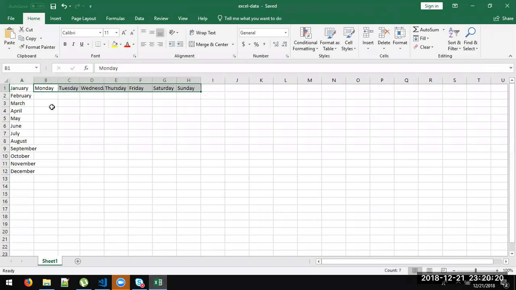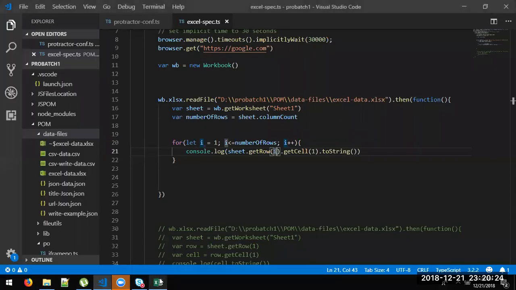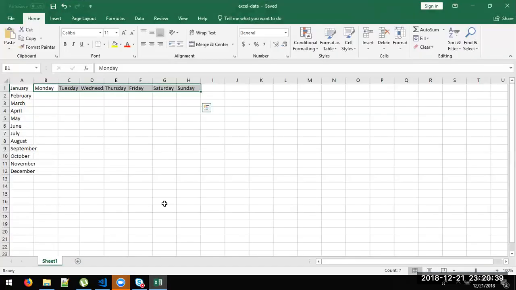Here I want to read the days. So what could be the logic? We want to read only Monday, Tuesday. From Monday onwards we have to read every single cell on the right, and the months February, March we need not read.